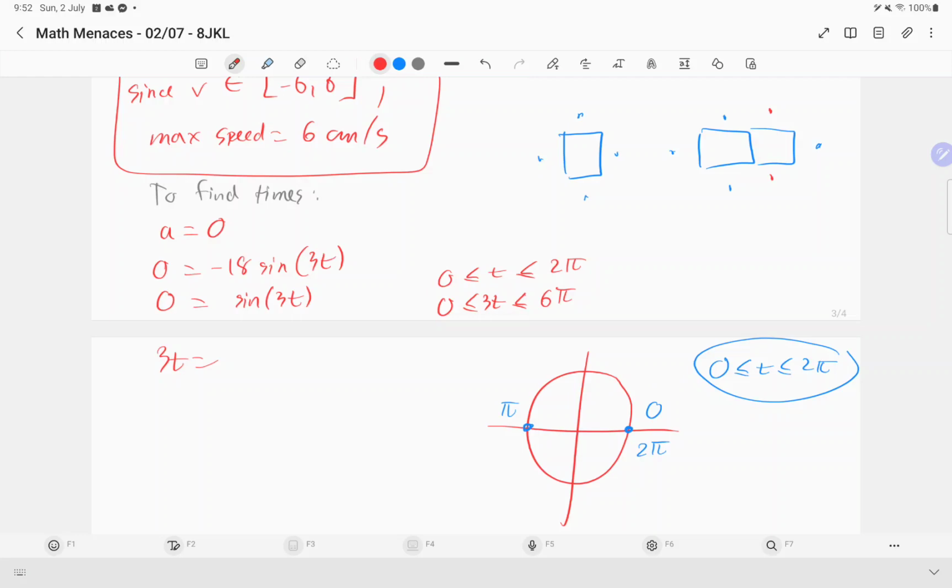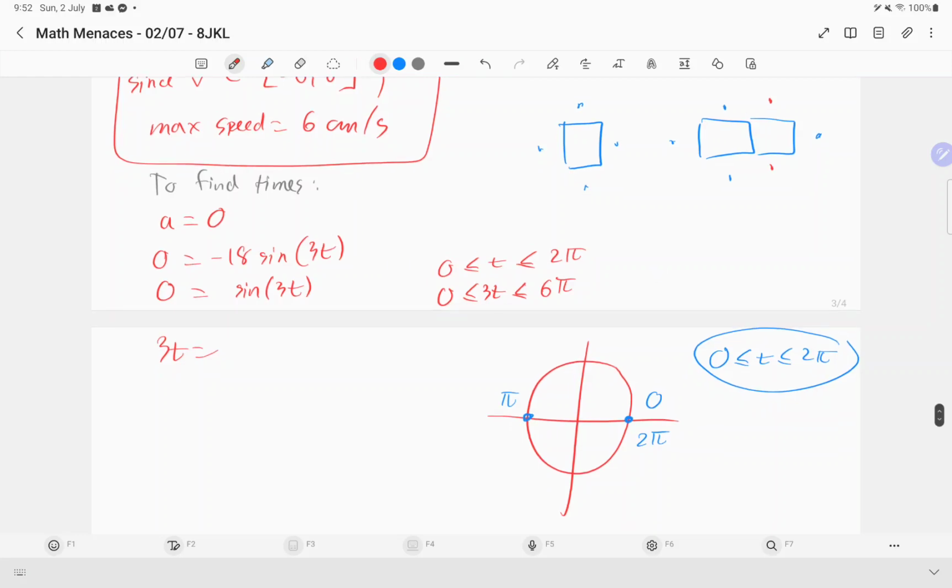And then you divide them all by 3. By 3, yes. So the answer for 3t would be 0, pi, 2 pi, and just keep counting until you get 6 pi, because every multiple of pi, sine of that will be 0. So it goes from 1 pi to 6 pi, but also includes 0 pi, and that's the 7th answer.